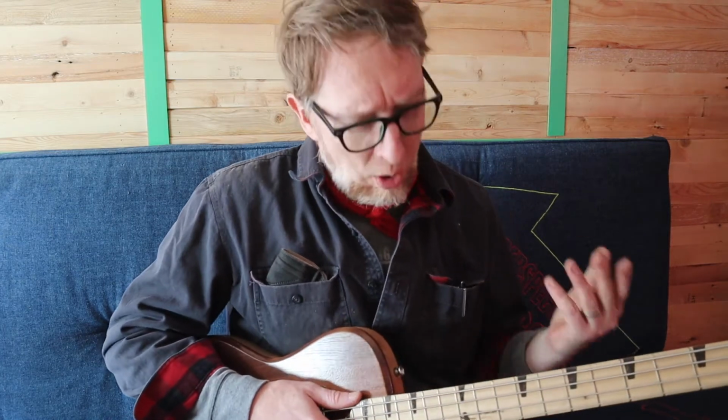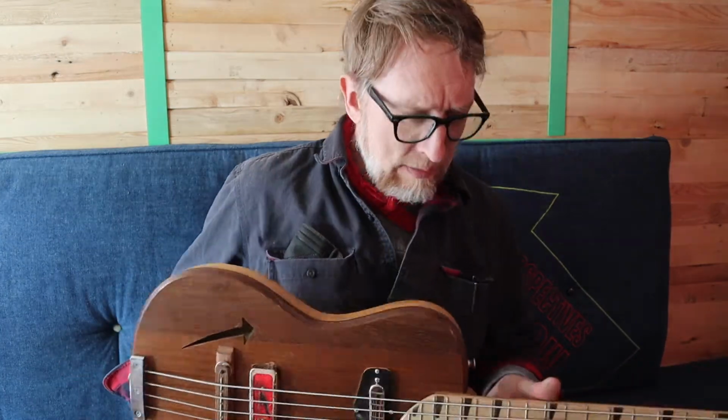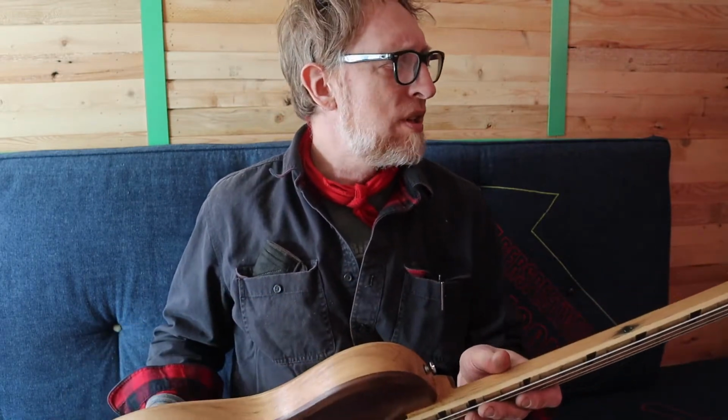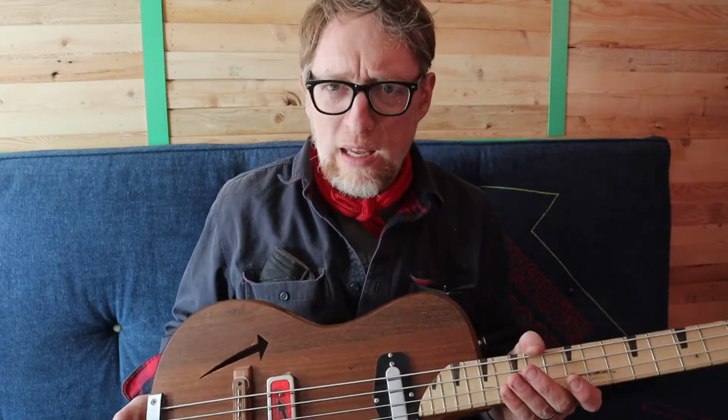I think it does everything a bass needs to do, plus it has some colors that are a little bit different than most basses. Ultra lightweight, not a lot of head dive, even though designs like this tend to be head divey. It does a little bit, but it's not too bad because it's a short neck. Nice, light, super small, easy to play, a lot of fun. I think this bass is really inspiring because it's so different than most of the basses you've played before.